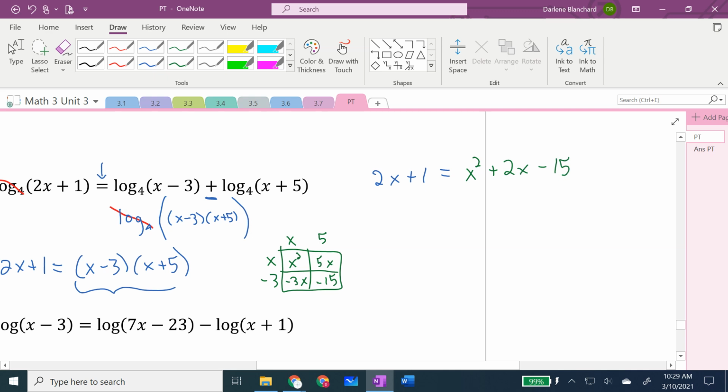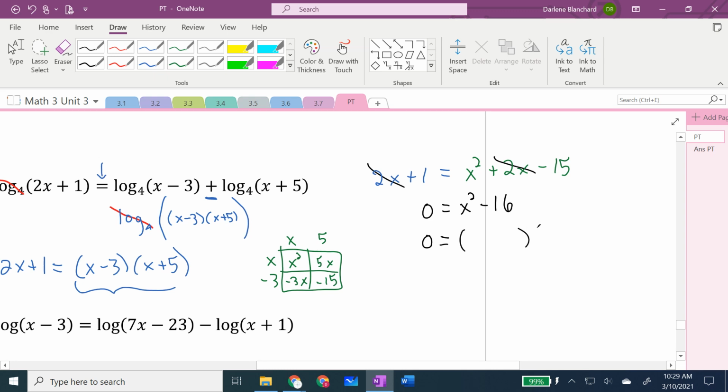I need one side to equal 0 if I'm going to solve this equation. So I'm going to subtract the 2x from both sides. Ooh, that's convenient. They subtract themselves away. And subtract 1. Now, at this point, you have two options. You can factor and solve for the two factors, but since you have x written only once, you can also go about the process of isolating. I'm just going to go ahead with the factoring.